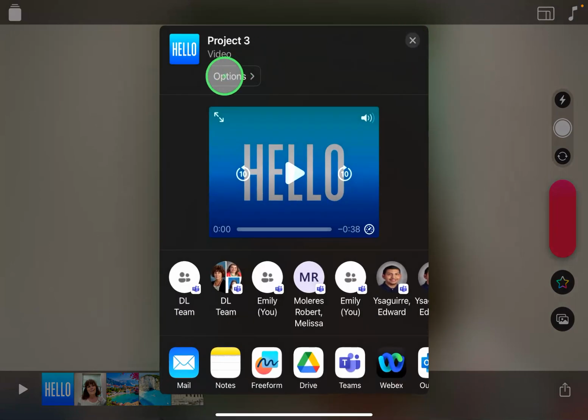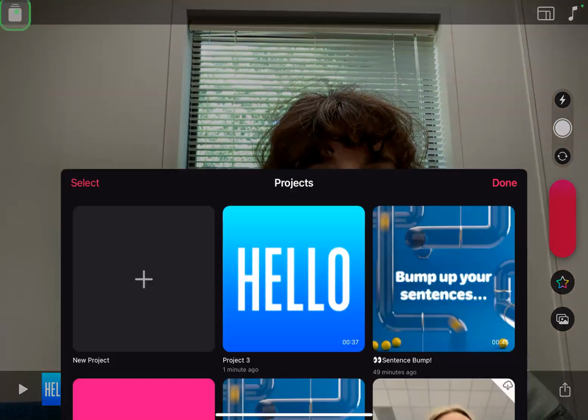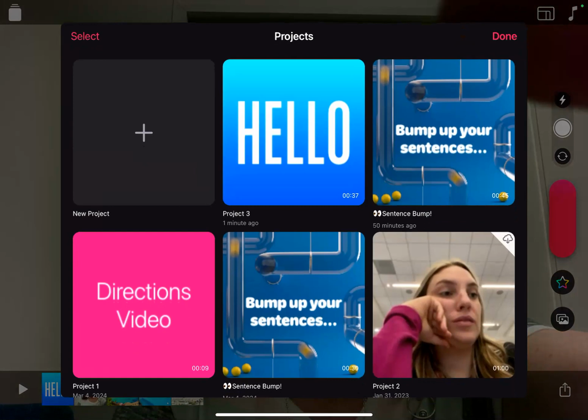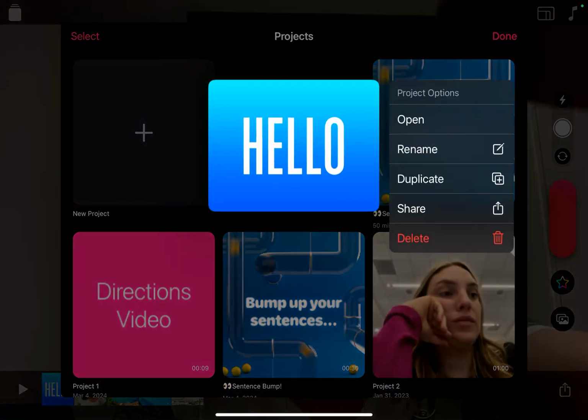Now if you want to rename this, because it says Project 3 right here, I'm going to X out of this before I share it, because let me show you how you go to add your name. To change the name, you go to the top corner. Here's my project. I'm going to tap it and hold.